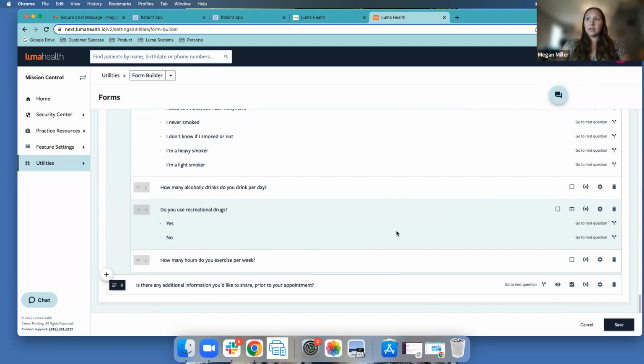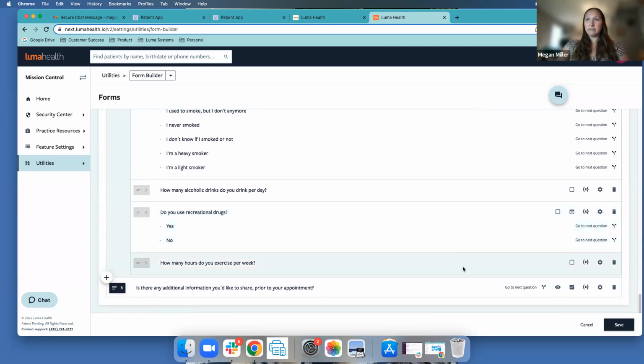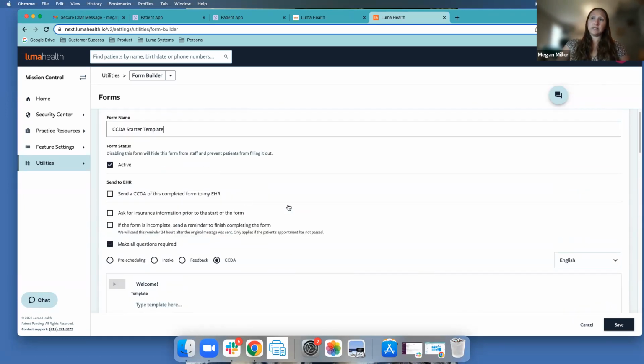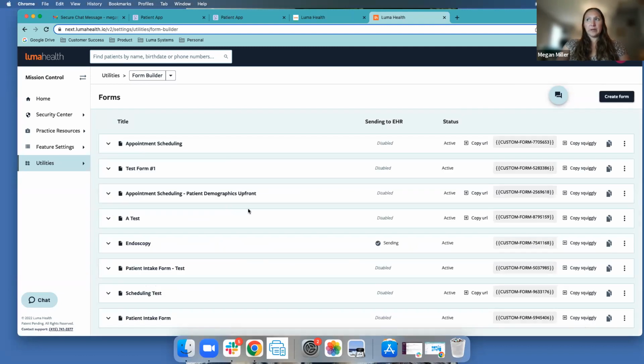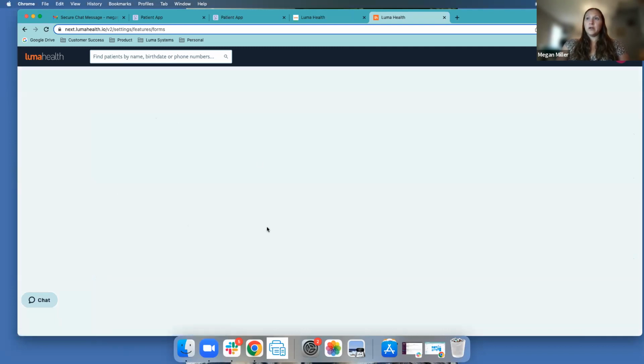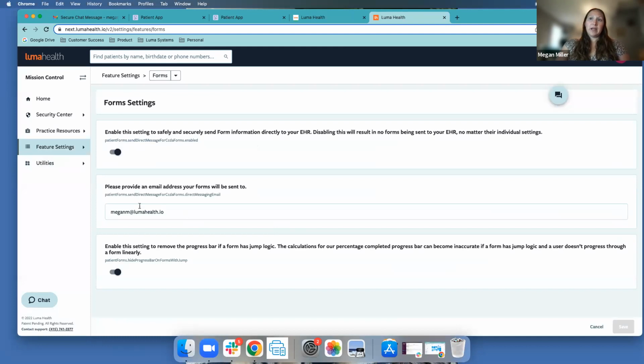And as Audrey said, you do need to have a HISP email address, and that's the last piece of this. So once you do have your form created, it is listed as a CCDA form. There's just one last step to really being able to get that sent. Your customer success manager could do this for you, but just in case you were wondering, within your feature settings and in forms, there is a place for you to enter that HISP email address.